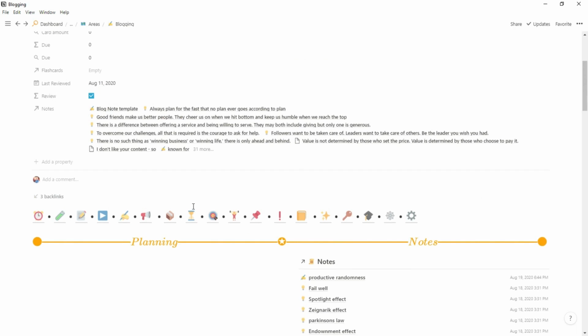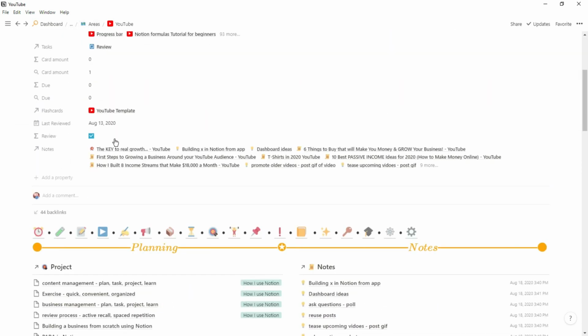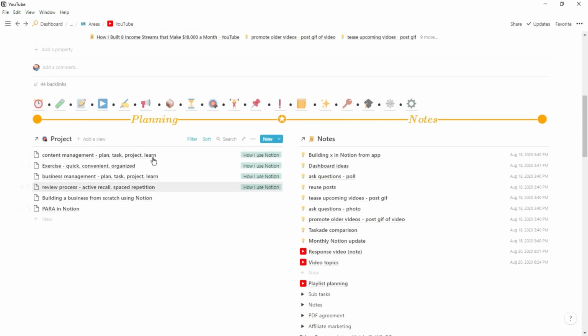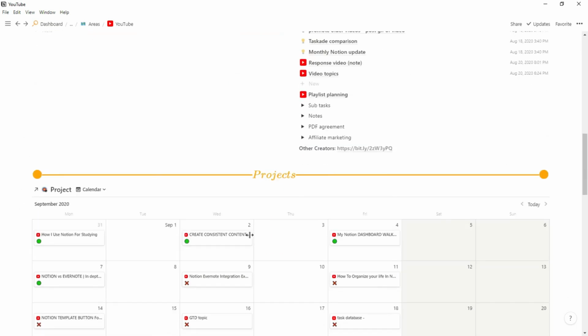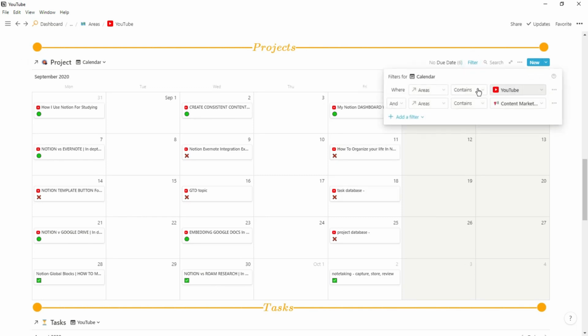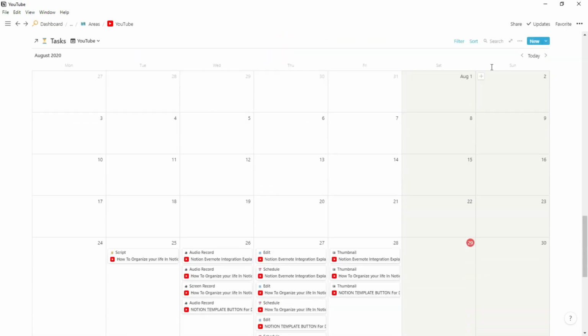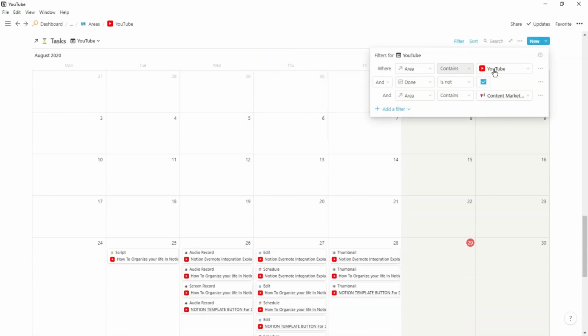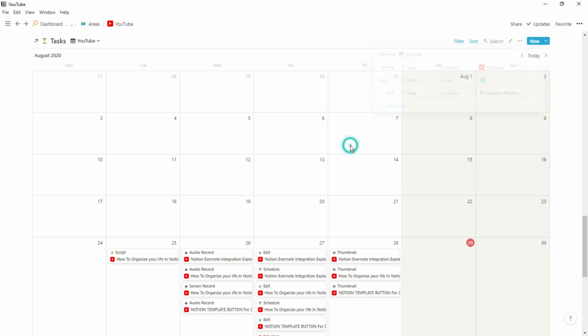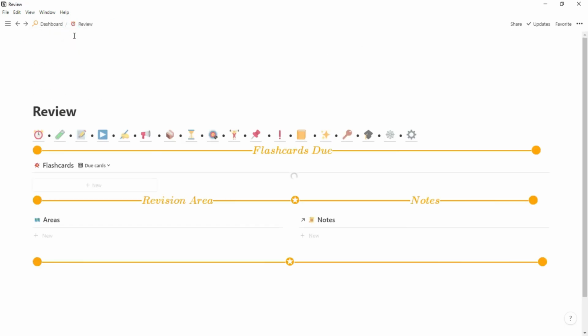If I was to use the tab bar and go into YouTube, what I've actually done is I've gone into a page in my areas database that's labeled YouTube. So you can see on the breadcrumb, we're actually in the areas database, the YouTube page, and the dashboard. Now, I've gone over my YouTube space quite a lot, but essentially I have the same dashboard setup. I have my projects filtered, my tasks filtered, and I'm using the area contains, and then whatever the area is, as my tagging system.